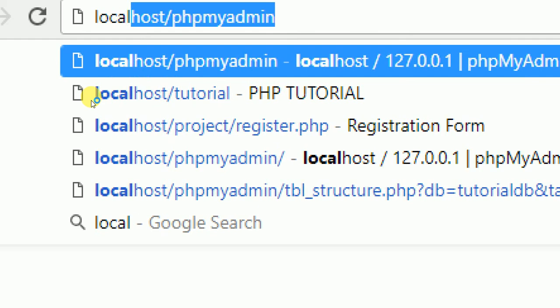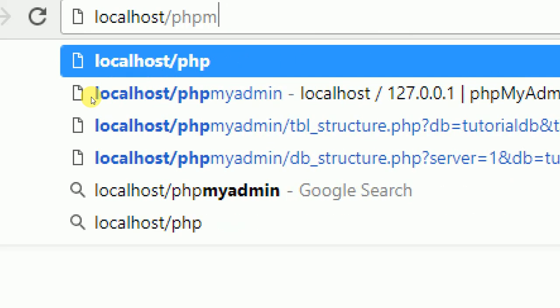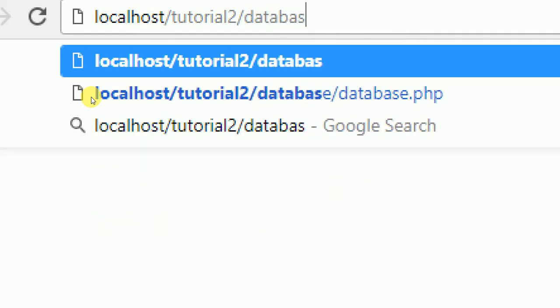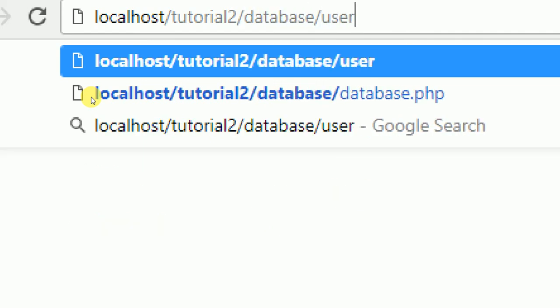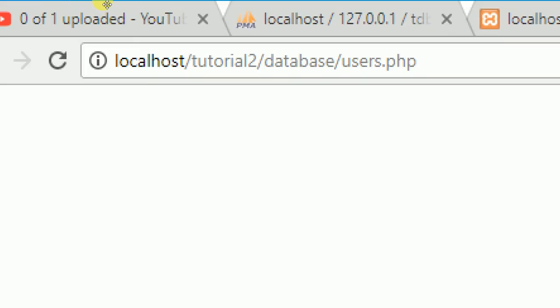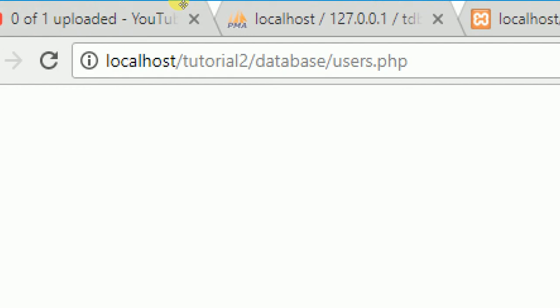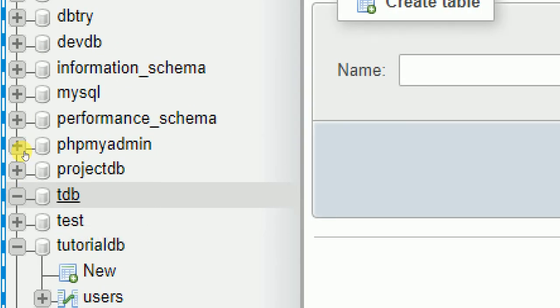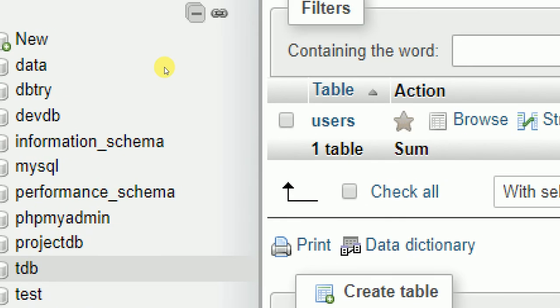Let's call localhost/tutorial2/database, and the name of the file is users.php. So this one will create a table. No errors returned. So if I click on the TDB again, we can see the users table, and let me close this magnifier.